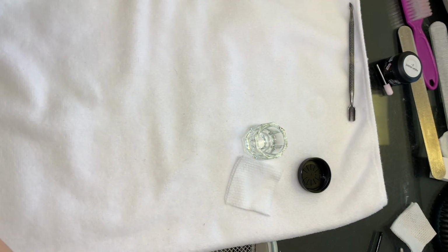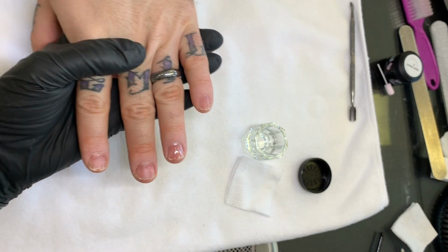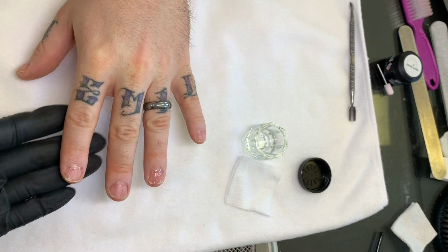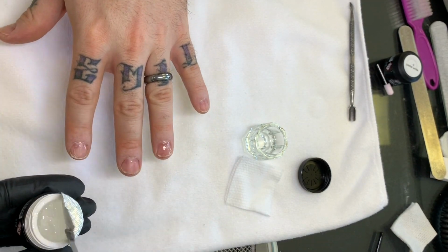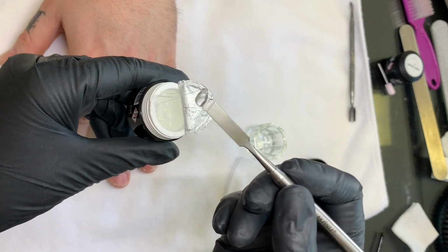Okay. Anyway, so you felt some heat. That's basically a slight heat spike. Yeah. So once you felt that, the nails are set. And I'm going to pick up a little bit more.